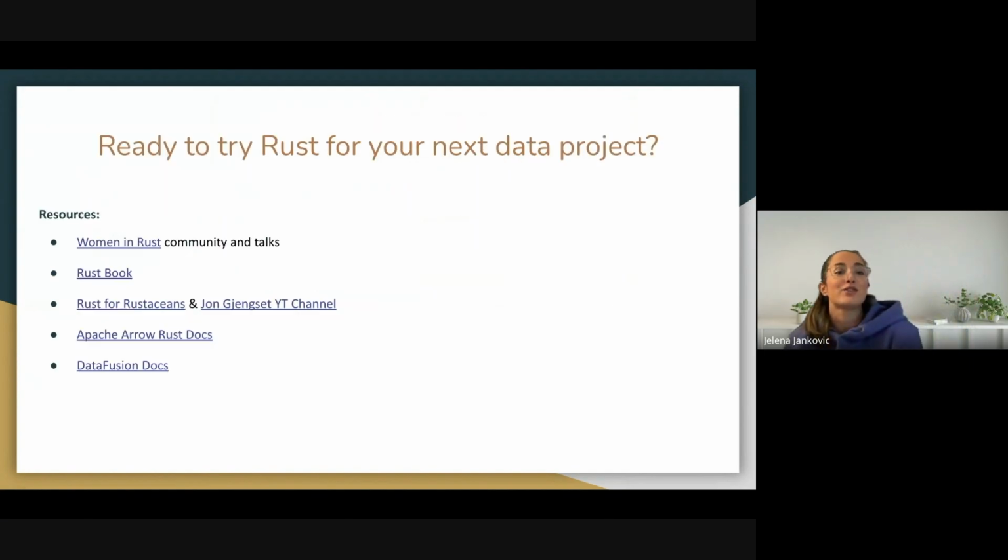And if this triggered your mind, and if you feel ready to try some Rust, I provided here some resources that I found useful. So it is always useful to check what other women in Rust are doing through this community here and talks. Also for beginners, the Rust book is a very useful starting point always.